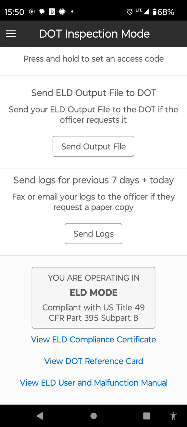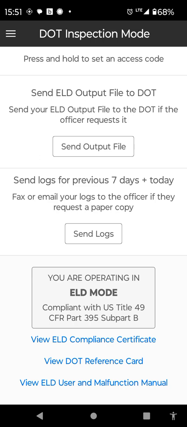So if they ask for a permit, if they ask to see your license, anything, a digital copy is acceptable. Okay, so when you click on these links here, that'll keep you from getting those log violations or ELD violations.